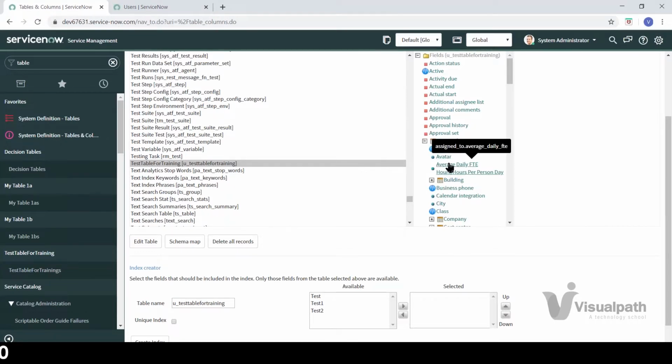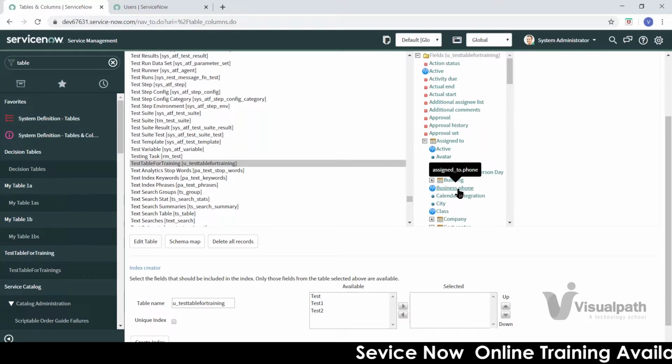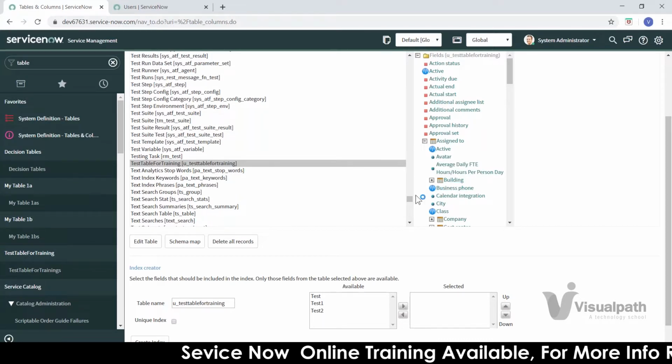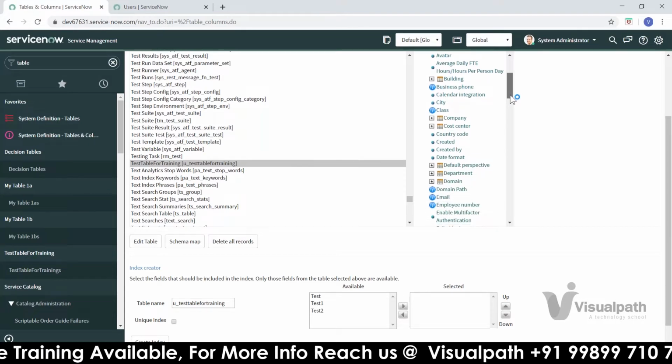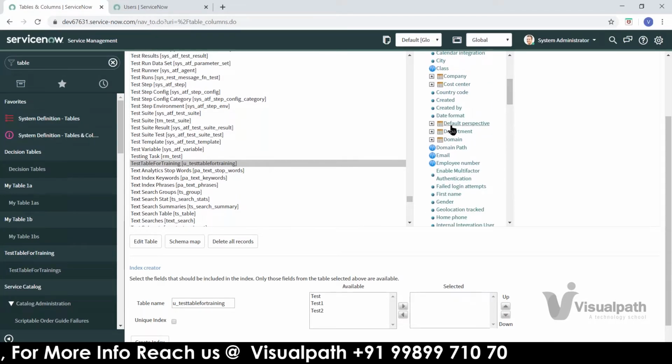These are a few fields you can see. It's active, avatar, and then again you will have building, city, company, created. There are many fields again.